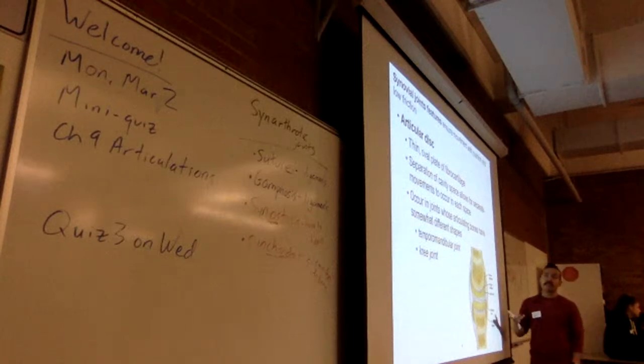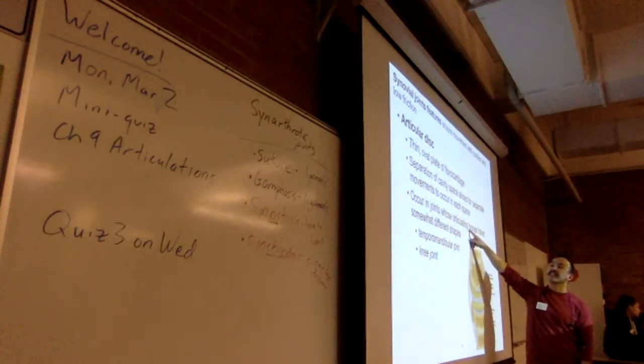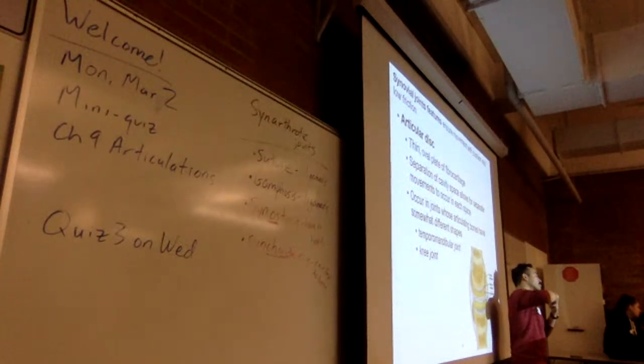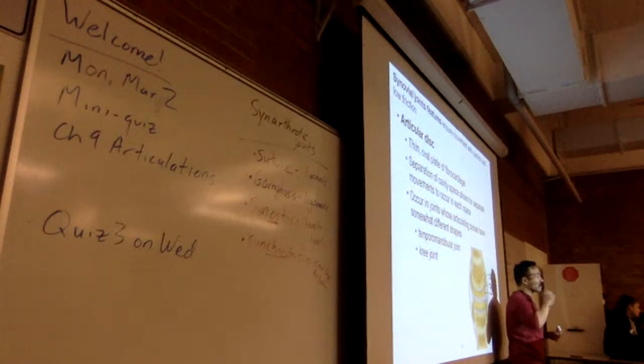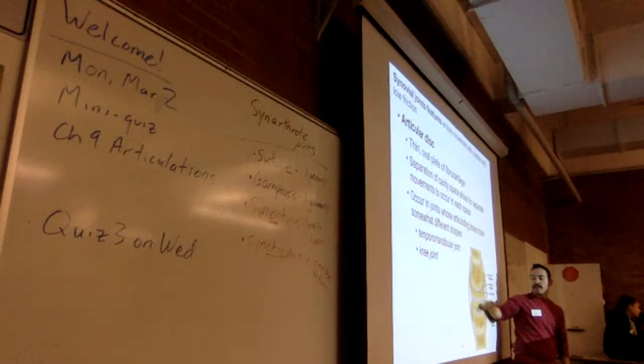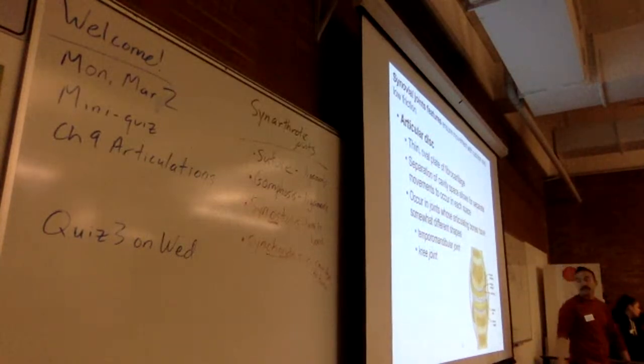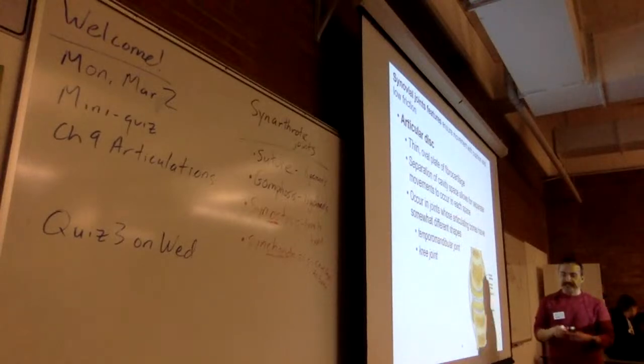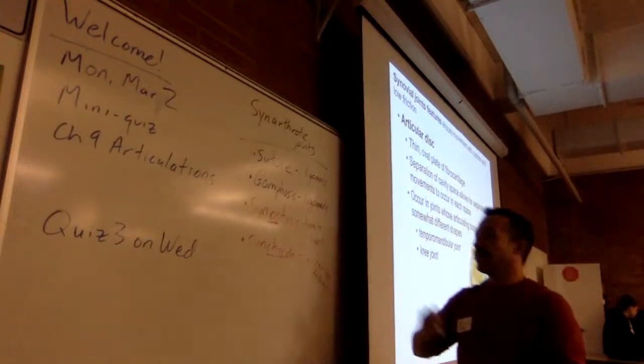The reason why we'd want this is when you have articulating bones that are different shapes. If they fit in really nicely, you probably don't need it. If the bones are very oddly shaped, like in your temporomandibular joint, your jaw, you want that added protection with a fibrocartilage pad. So these are the two places I want you to know, your temporomandibular joint and your knee, which I do want you to know the technical name.